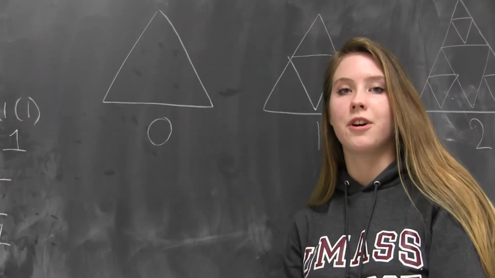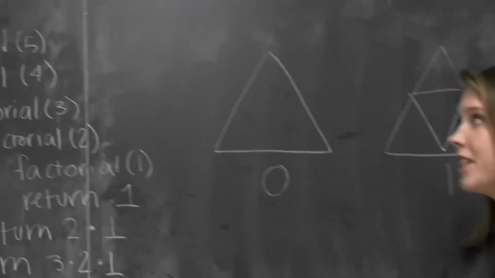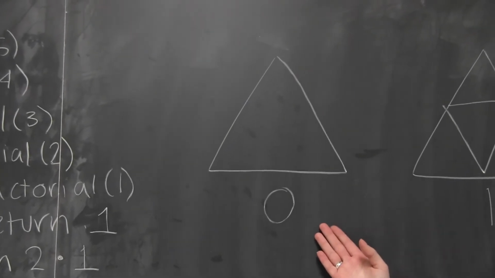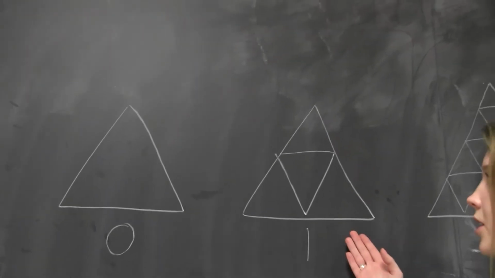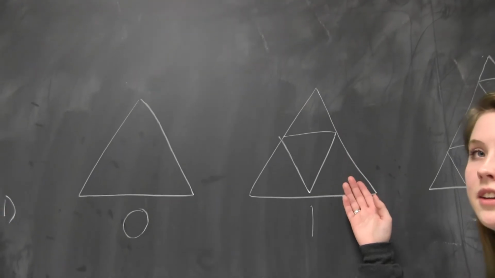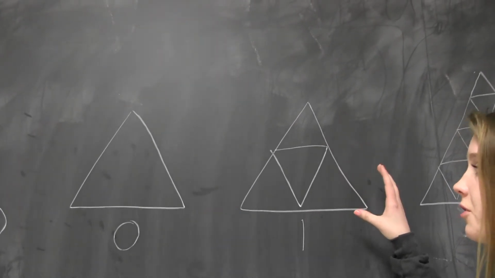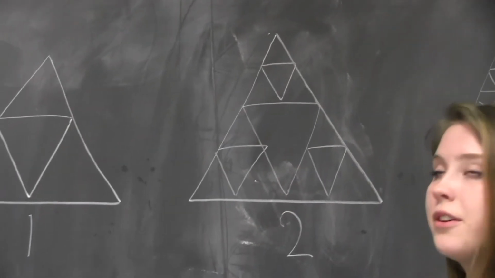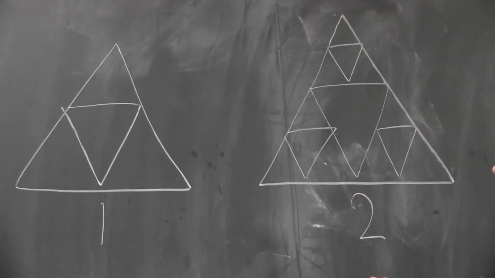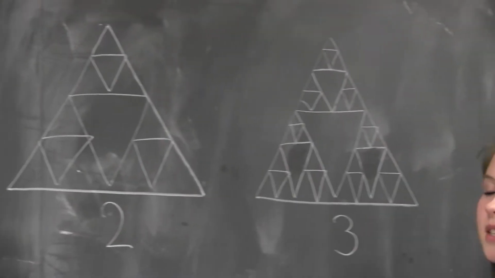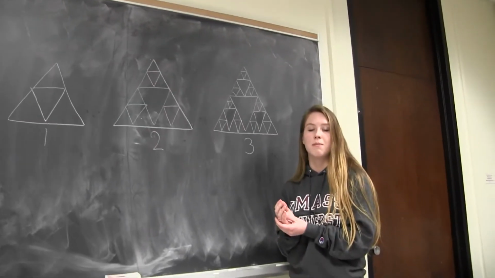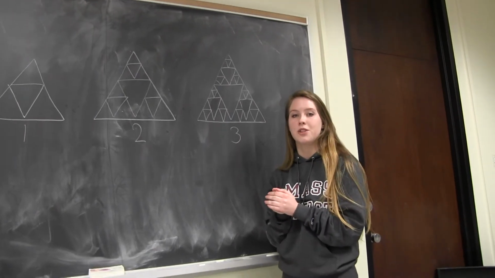Let's look at an example of recursion that doesn't rely on numbers. Let's take, for example, this equilateral triangle. This will be iteration 0. In iteration 1, we can draw another equilateral triangle on the inside to subdivide this original triangle into 4 subtriangles. If we take each subtriangle and repeat this process recursively, then in iterations 2 and 3, we can see that it makes progress towards the Sierpinski triangle, which is an image that can be reproducible at any magnification or reduction.